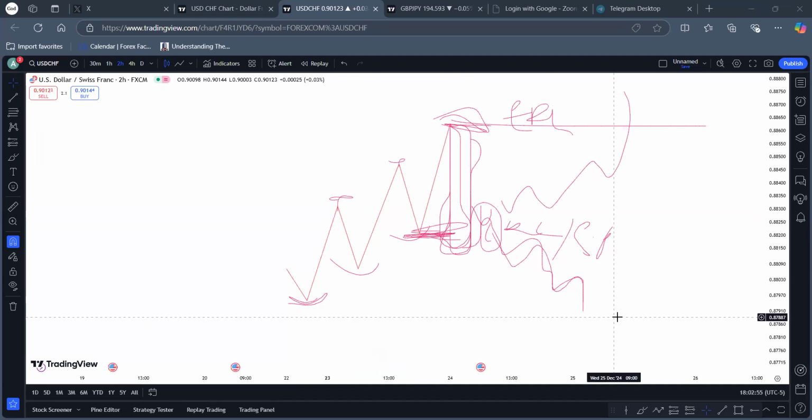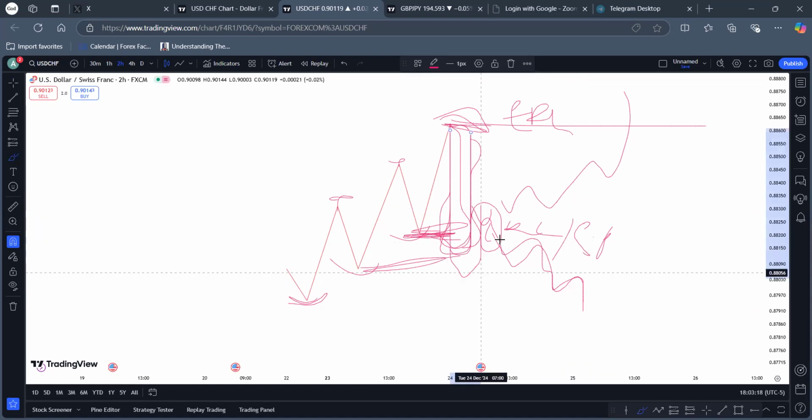So now, one structural point break is not sufficient to tell you that price is going to shift its directional bias from bearishness to bullishness. But the moment we see that price breaks below at least two structural points, that becomes sufficient for us to know that price is willing to shift its directional bias from bullishness to bearishness. Now, this is where the exception comes in.